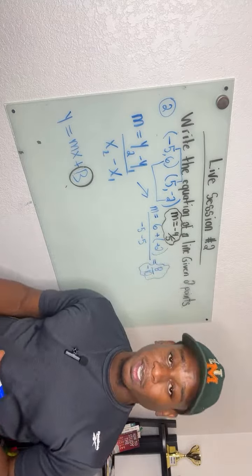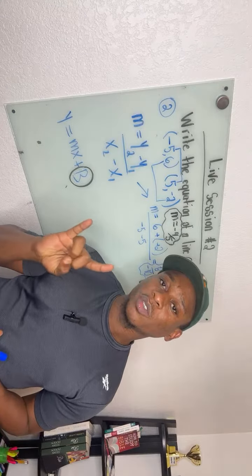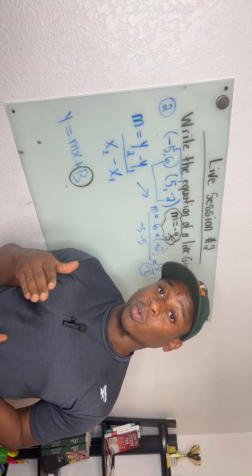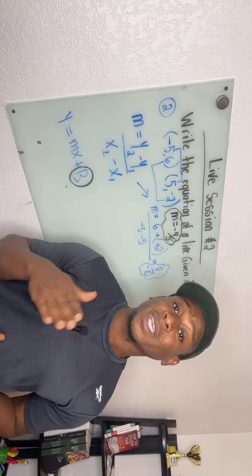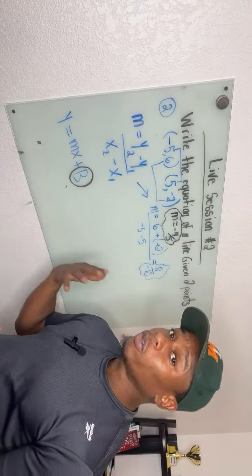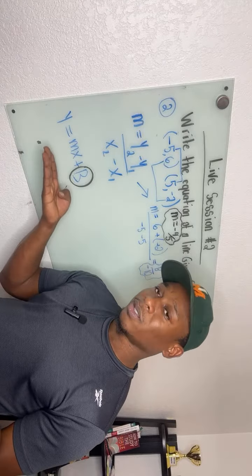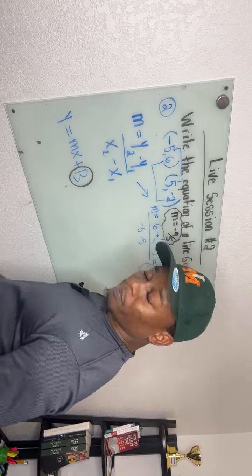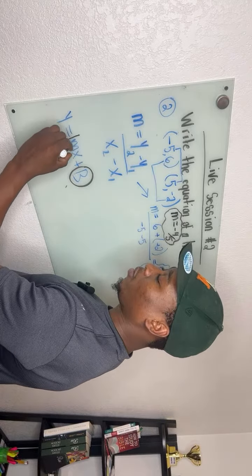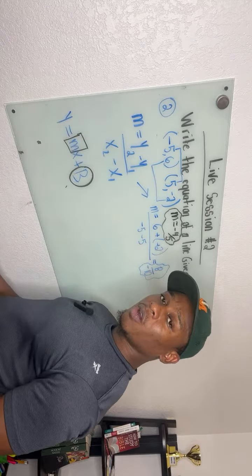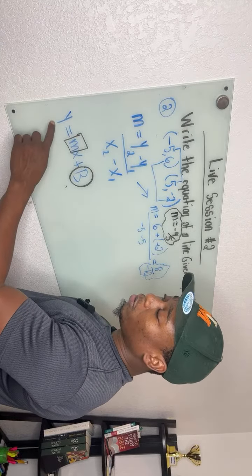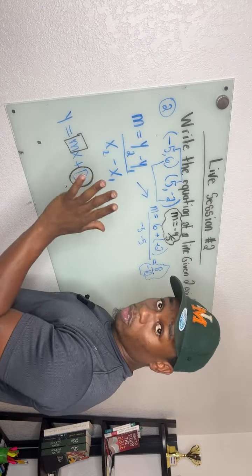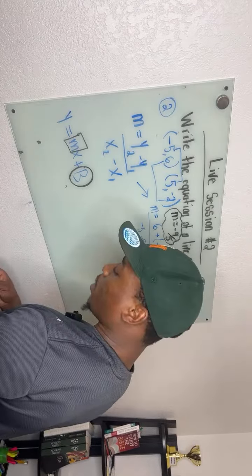So now the second step, there's always two equations that we can use. We use the point slope formula, which is that y minus y1 is equal to m times x minus x1. But for this video, we're focusing only on this equation, right? And understand, guys, that we already have m. M is already figured out, right? We find our slope. Now what we want to do is substitute for y and x, right? After we pick a point, doesn't matter which one, and we're going to figure out what b is.